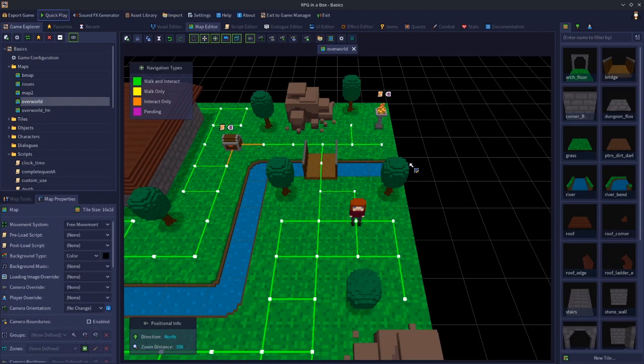North tile, west tile, east tile, and all of that only work when there's actual navigation. Even though we're not using the grid, they still use the navigation. So switch to the navigation tool in the editor and switch to the pending line. That way it doesn't make NPCs walk onto these things.